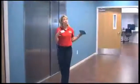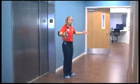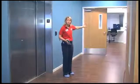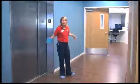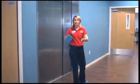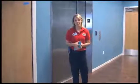We are now in the employee elevator bank, and what's important to know about how these are designed is there's 2 sets of wooden doors on each side of the elevators. The set on the patient and family side will be closed for the most part to allow for the quietness and also privacy of those patients getting on and off of these elevators. The side that's on the back end, where a lot more employee traffic will be taking place and patient traffic, these doors will remain open for the most part to allow for the free flow of traffic.